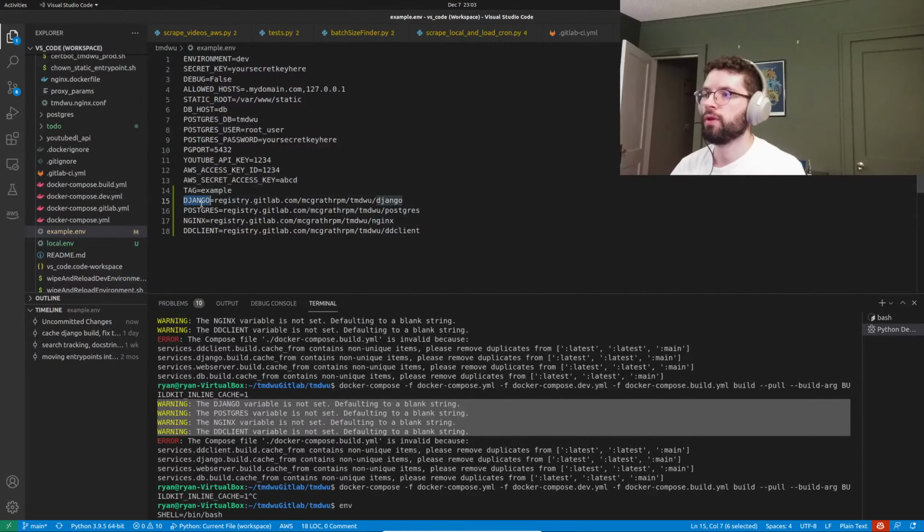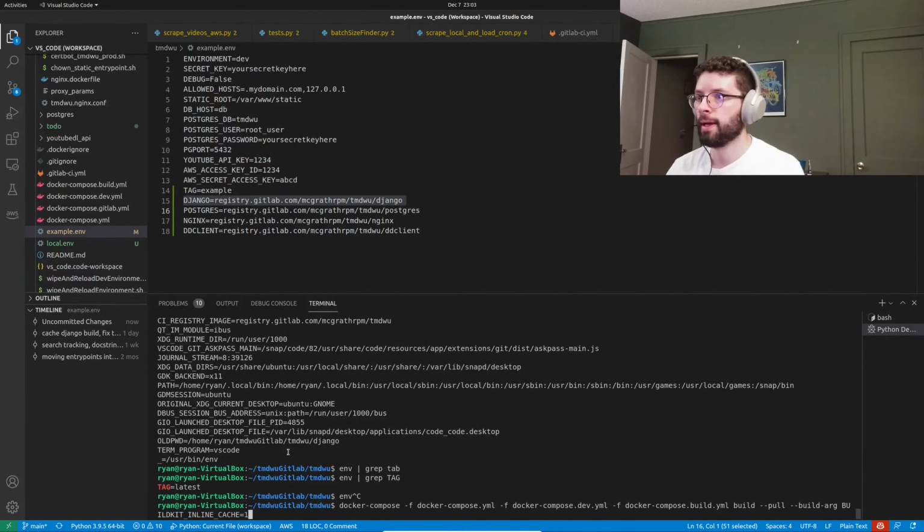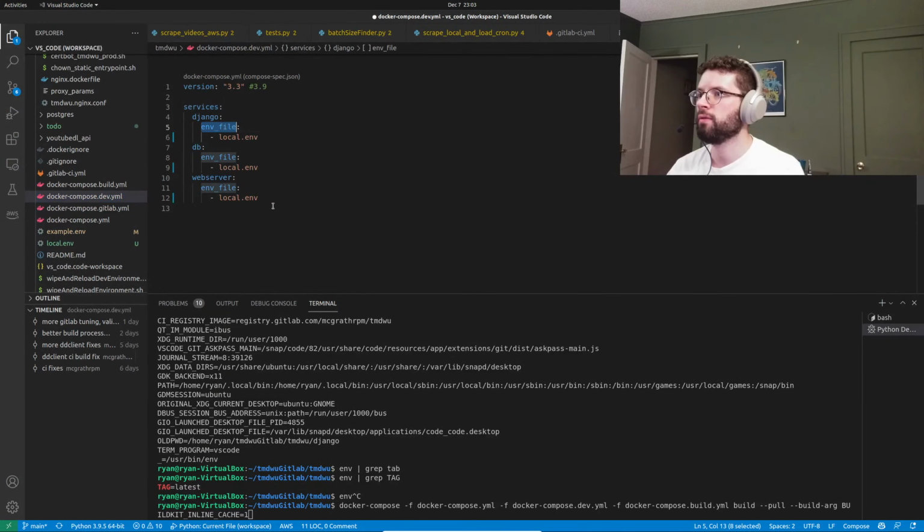Just verify real quick side by side that they look the same. Django superuser stuff goes at the bottom here. So cool. They match up in format now. And back to sharing my screen. So these variables are set up similarly in the actual, oh, yeah, local.env. So this should just build now.